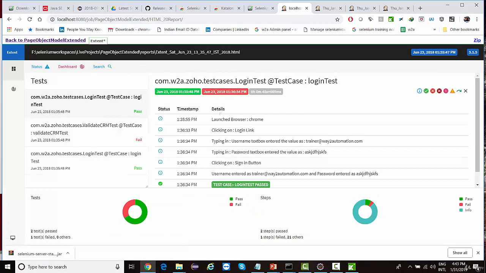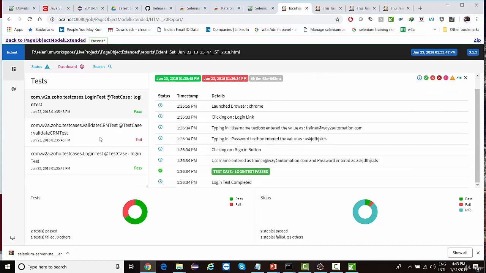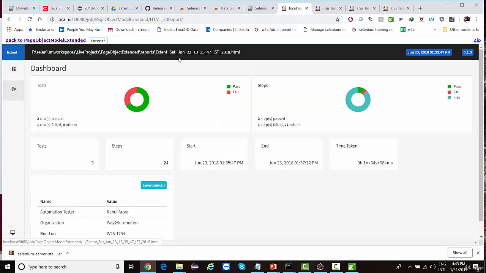This is more interactive. See, detailed explanation, clicking on Chrome, clicking on logging, entering username, password, right? So the frameworks that we have included in this course, the live projects that we have included, will actually do all this stuff.